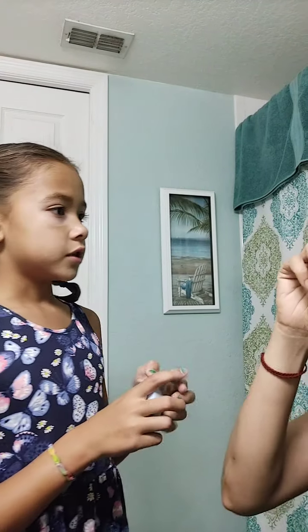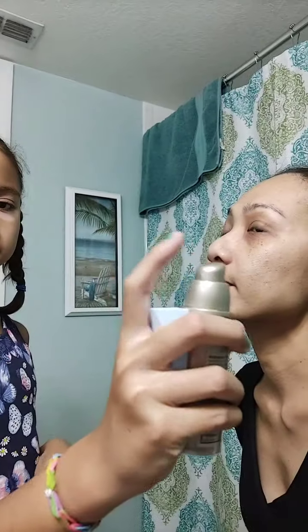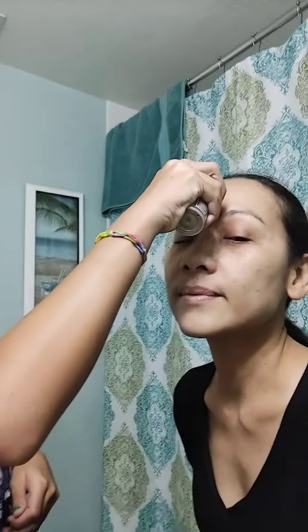So today's look is going to be the same one I did for St. Patrick's Day. Hi guys, today I'm going to be doing makeup for my aunt. She wants this sponge. We're going to do my St. Patrick's Day look, except you can choose the color of the makeup. So we're just going to apply this foundation.